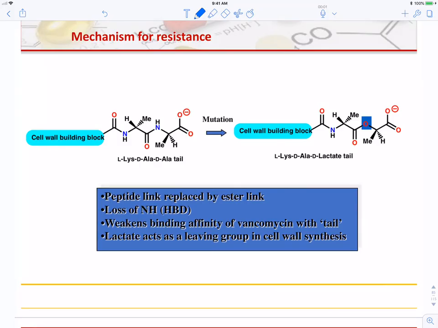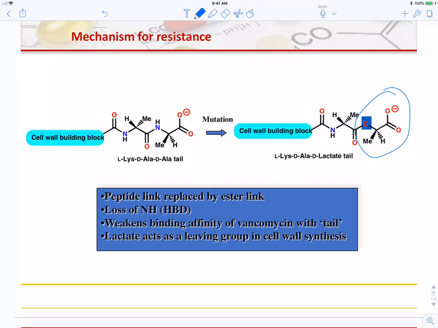So what's the mechanism of resistance? Well, the mechanism of resistance is based on the strong affinity of vancomycin for D-Ala-D-Ala. So in resistant bacteria, this D-Ala residue is replaced with a D-lactate, and that causes vancomycin to not recognize it anymore. So what we can have here is the weakening of the binding of vancomycin so that the cross-linking reaction can be formed successfully.